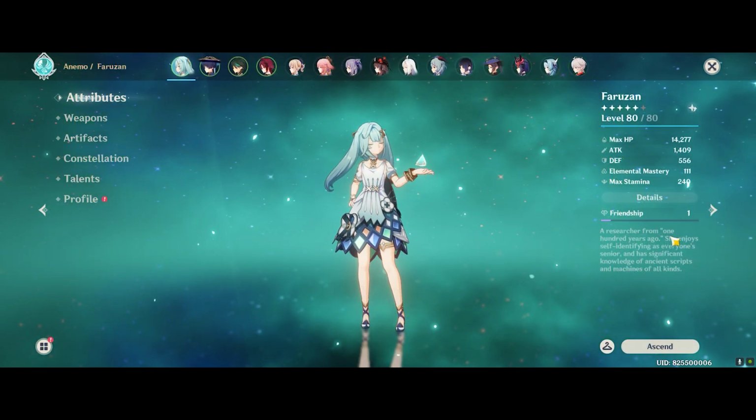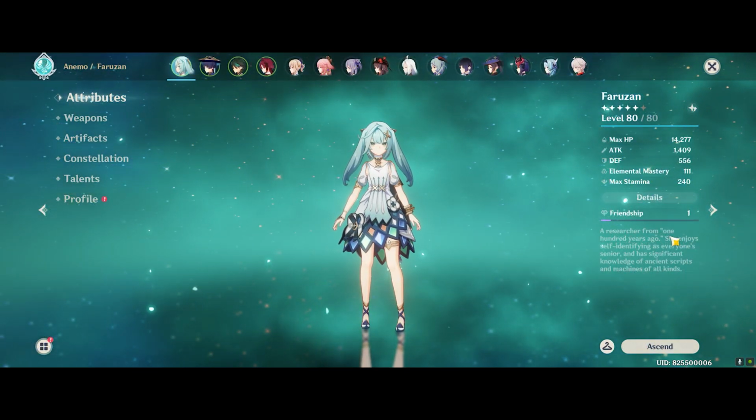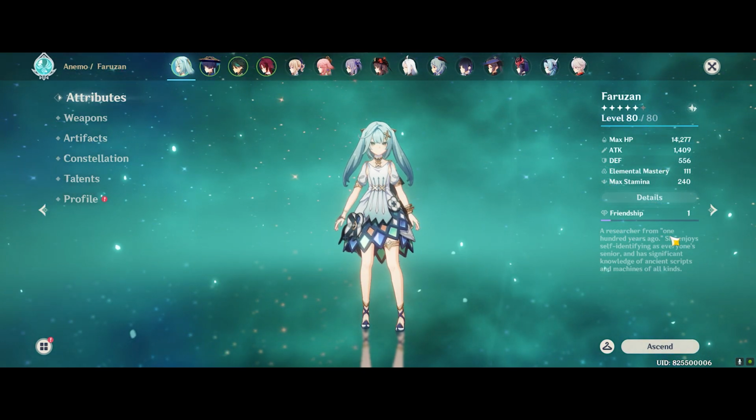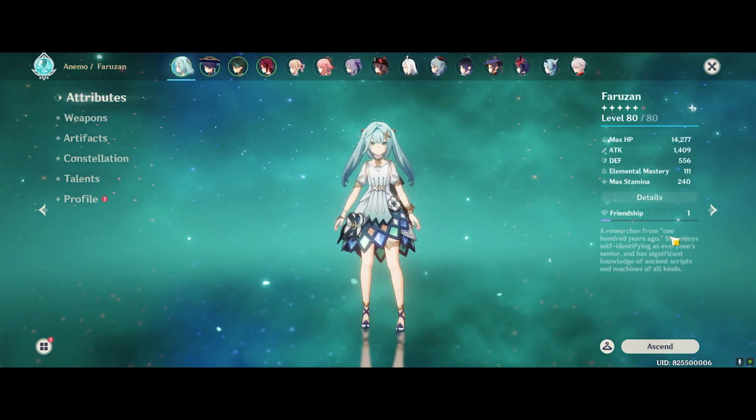And if you guys want to see more Faruzan content or what she looks like with this build in action, do check out this video right here where I showcase her with Xiao, or perhaps you also want to see her build for solely a DPS with the Aqua Simulacra weapon.